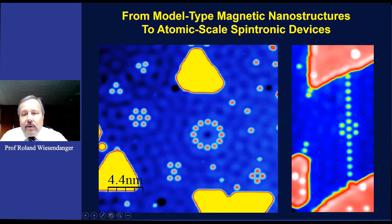That means, as you can see here on the right-hand side, we can use them to make a connection by a linear arrangement of atoms to such structures with exactly this structure, which you can see here, which is now connected by an atomic wire. And so we can look at the transport in this two-gate device. We can use a third island and make the connection. It's already starting to be built up. We can even connect a third atomic scale wire and have a third gate, or you can construct any kind of arrangement this way.